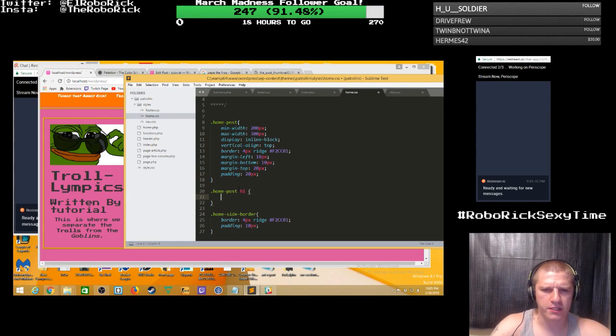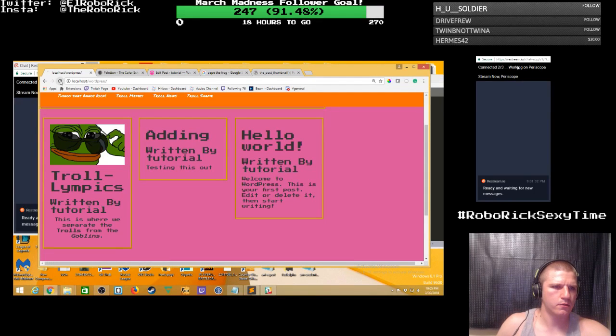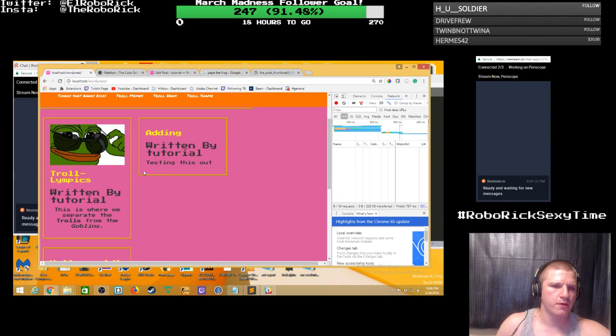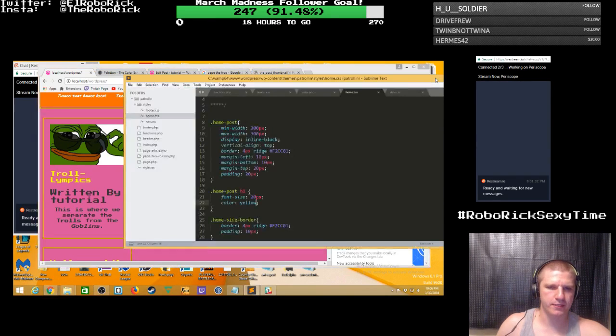And with that, what we're gonna say is font size is gonna equal 20 pixels. Color, yellow. And let's just see. And since it's a really small change, what you have to do is empty cache, hard reload. Boom. Perfect.